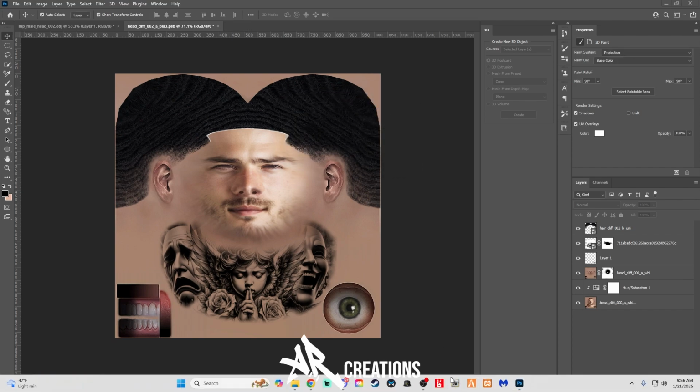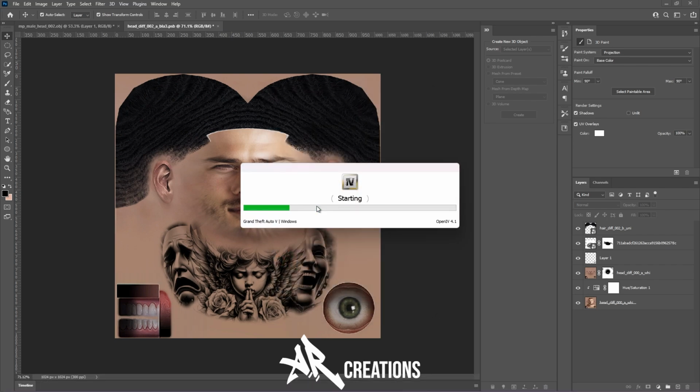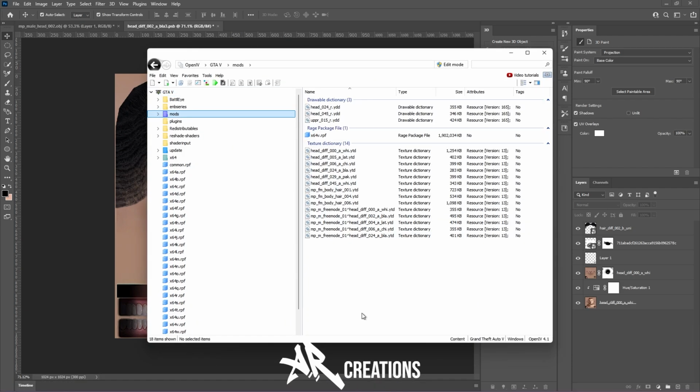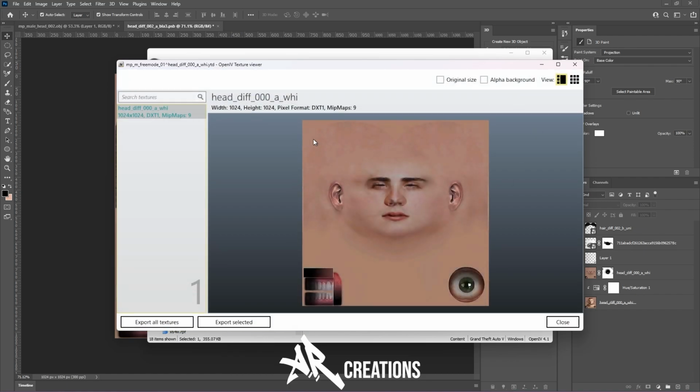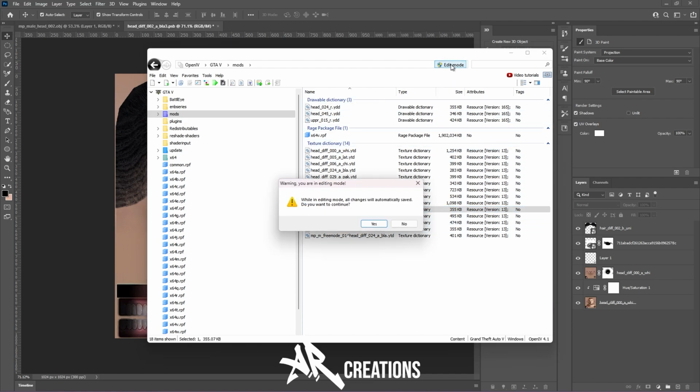You would come to your OpenIV. And for this one, we use the white skin texture, right? This one's already named to be FiveM ready. So you would come in here and put edit mode.